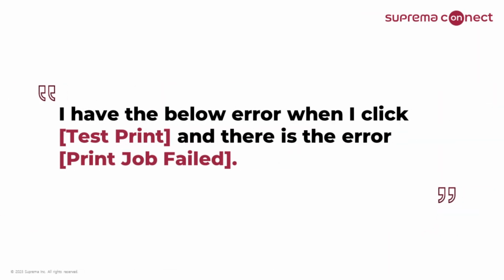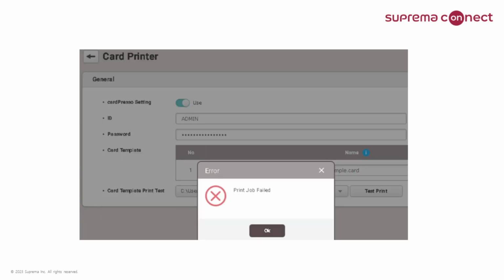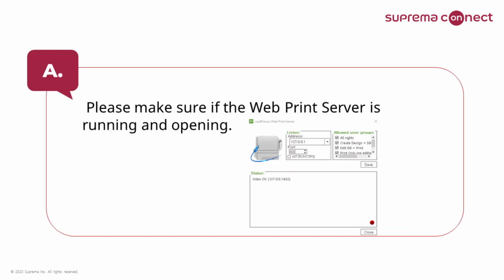I have the below error when I click test print, and there is the error print job failed. This question is regarding the card print using CardPresso software. Now, this is the type of error screen you'll be facing. Please make sure the web print server is running and open. This was one of the key points that we want to make sure you understand, that your web print server must be running and open in order for the card printing process to go on.